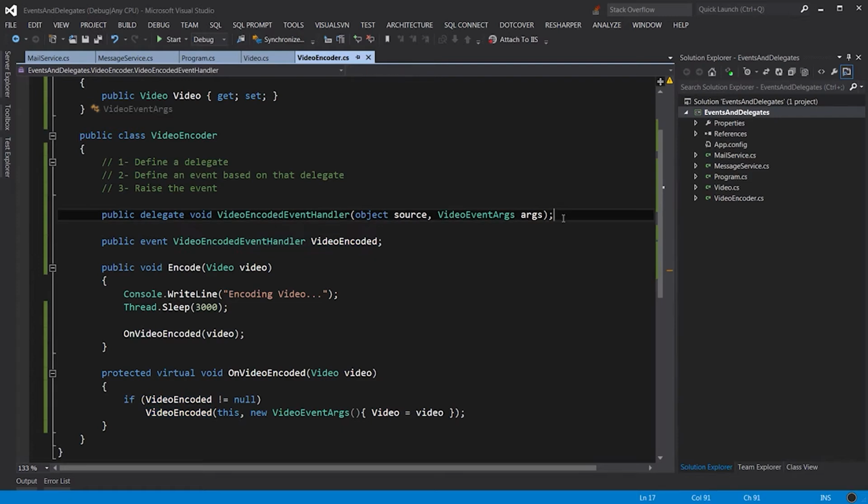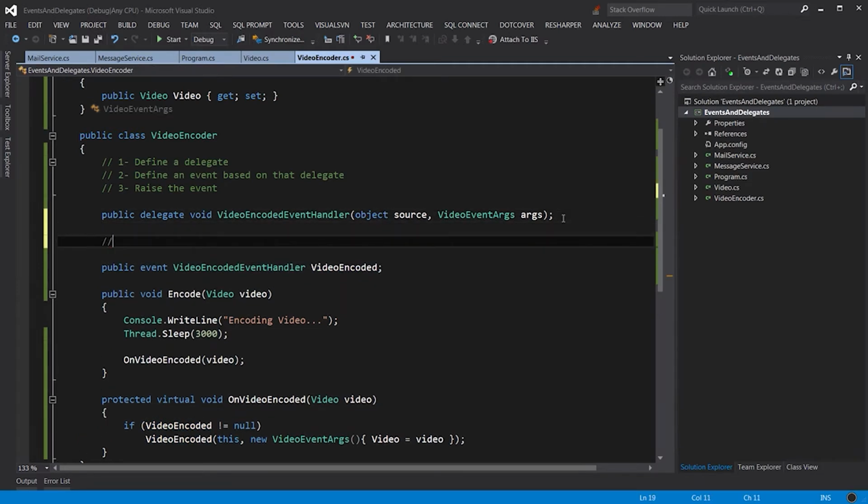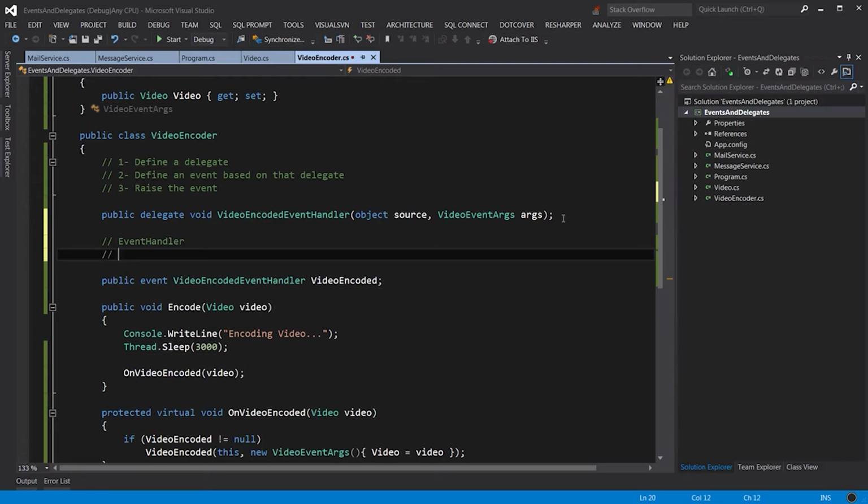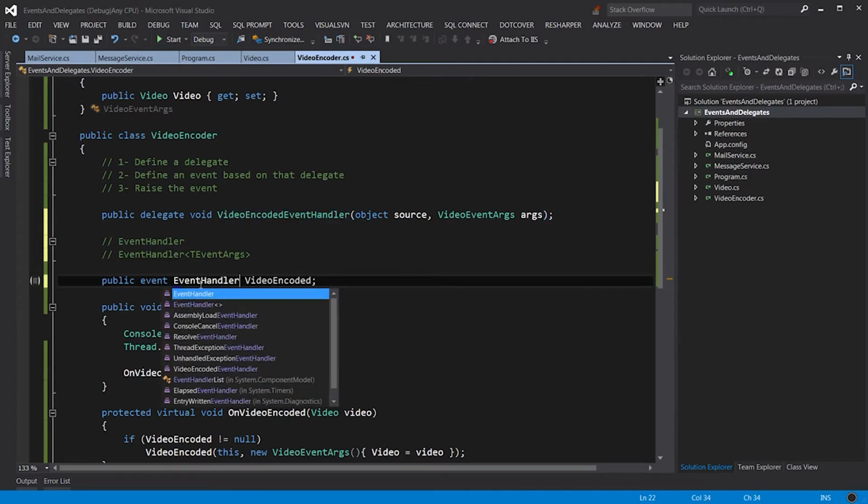So in .NET, they have a delegate type, which is called event handler, and it comes in two forms. One is just a normal form and one is a generic form, which looks like this. What this means is they have done the hard work, so we can use that delegate instead of creating our own. Which means in this case, when we are declaring that event, instead of creating a custom delegate like that, we can just use the event handler delegate, not the icon here.